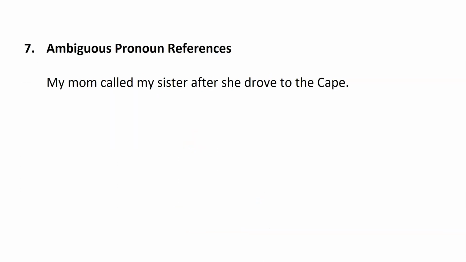Number 7, ambiguous pronoun references. Look at this sentence and tell me what is ambiguous or confusing or unknown. My mom called my sister after she drove to the Cape. You may look at that sentence and think there's absolutely nothing wrong, but I would say there is something very wrong with this sentence because I do not know who she is. We have to make a decision about this. Is she the mom or is she the sister? It's not clear.